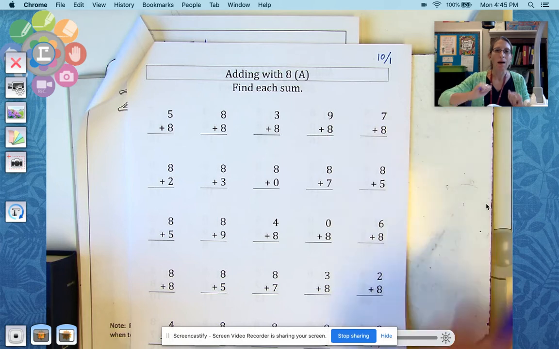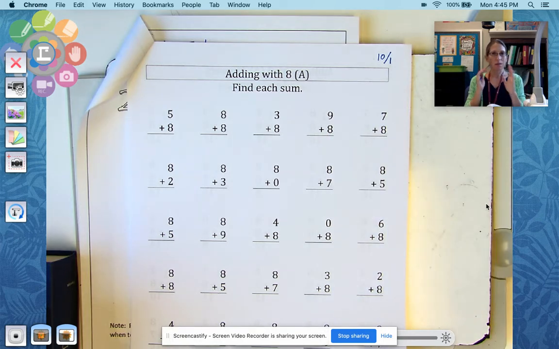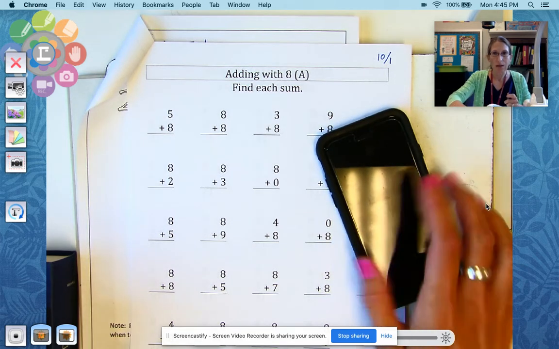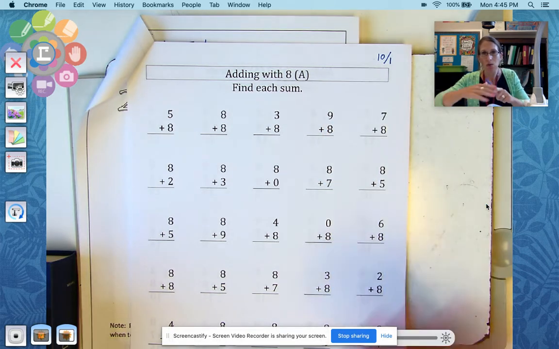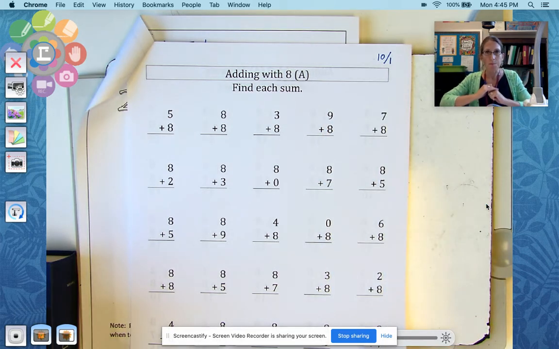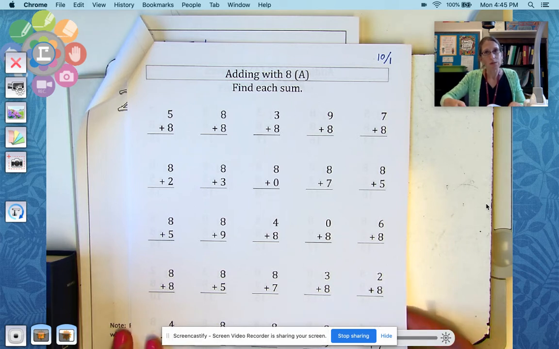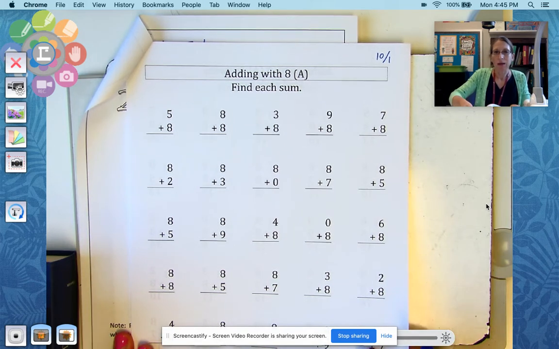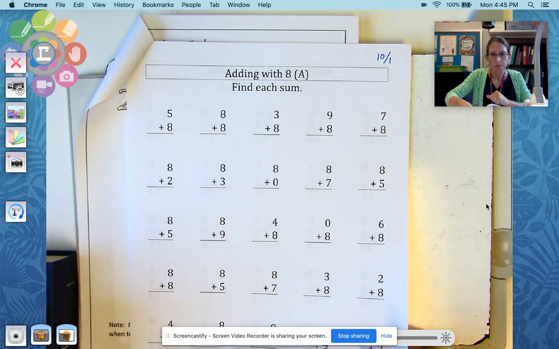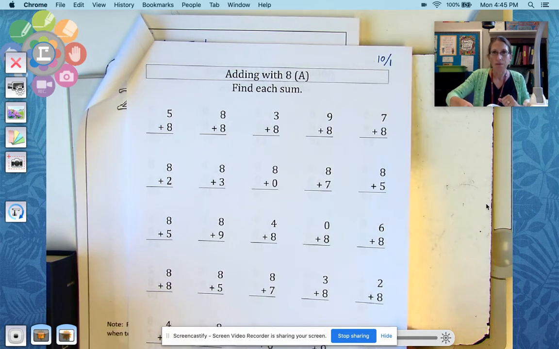Nice job. So again, our goal is to finish this in 30 seconds, 1 minute, 2 minutes. See if you can get a little bit faster. Try to time yourself. If you have a little timer, you could ask a parent to help time you and to really make sure that we are mastering our facts. That way, when we get to adding and subtracting bigger numbers, it's not so hard for us. We don't have to spend a lot of time thinking about these facts that we've already mastered. All right, so we're going to do our fact practice packet.